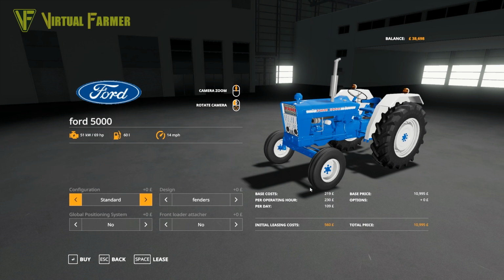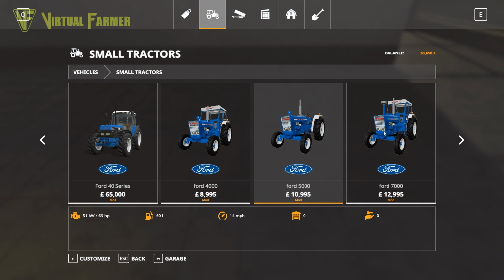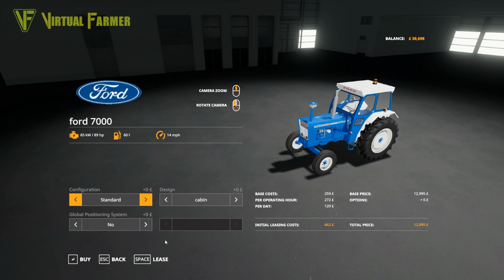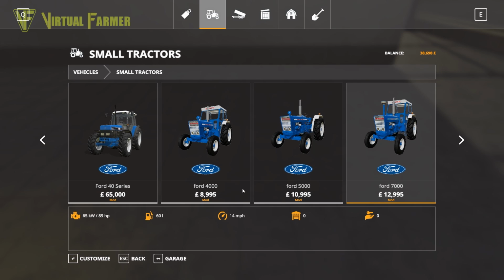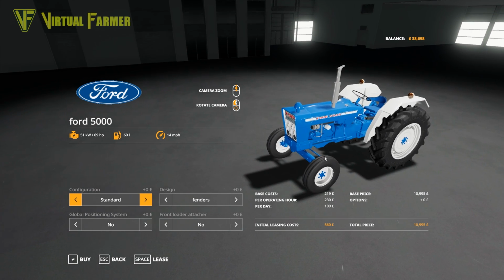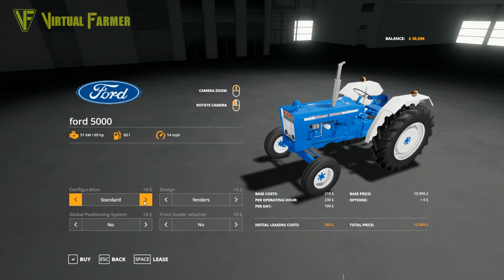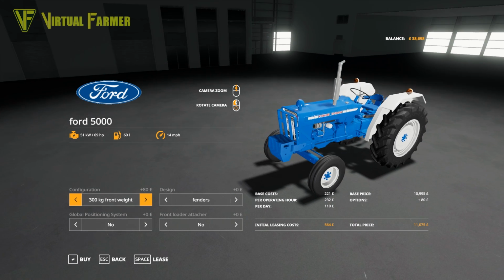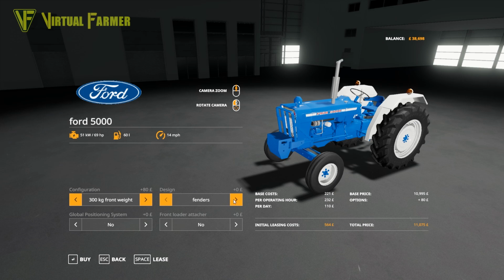We are going to go for the 5000 series, which gives us 70 horsepower. The reason for going for that and not the 7000, which is great, is that the 7000 has no front loader on it. And for the horses, we are going to need something with a front loader. So yeah, we're going to go for this. I'm going to add a front weight and a cage to the front of it. Adds 80 pounds to it, but that's fine.